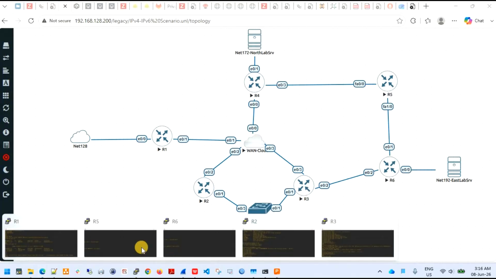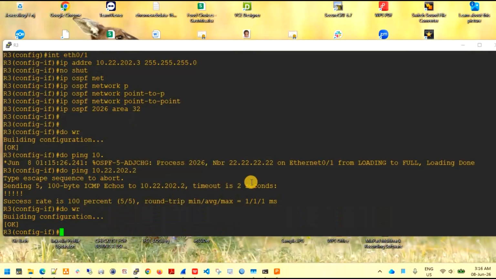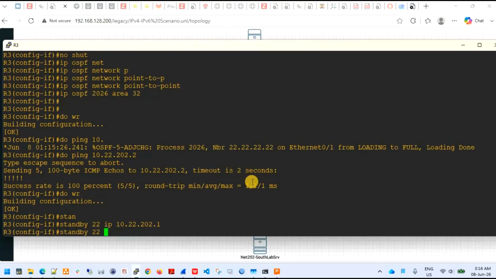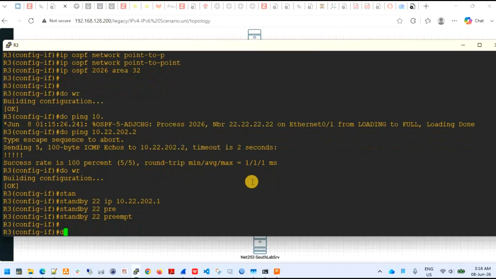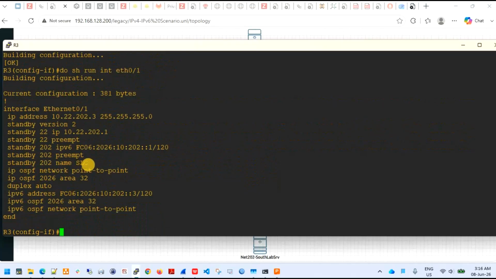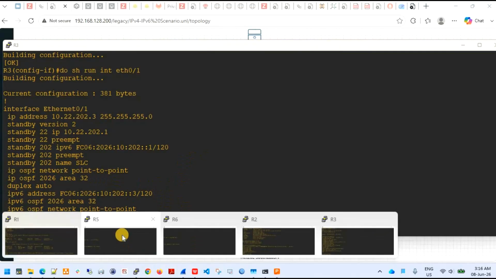Then we need to do the same for router 3, standby 22 IP 10.22.202, and now we preempt. That is sufficient for now. What else? We just preempt and our name. It's all good. Alright, then we'll go here.